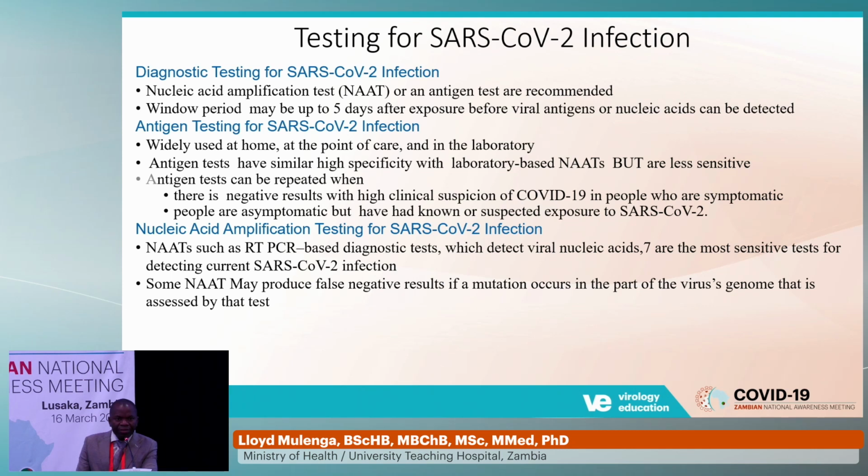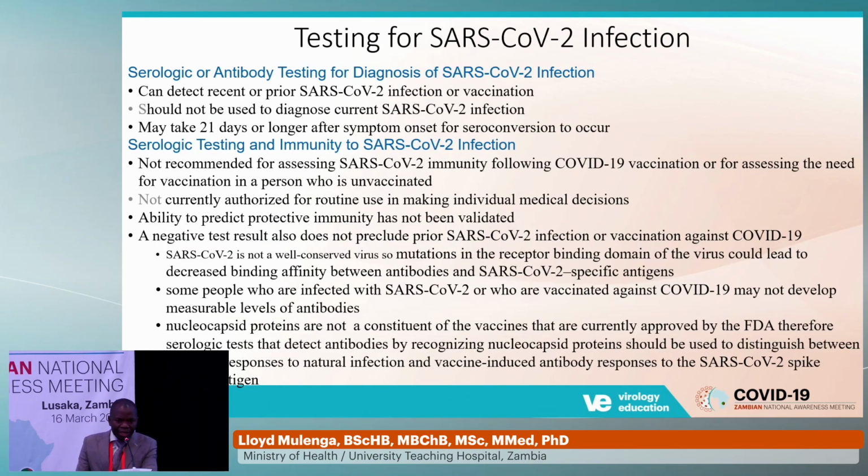And we do encourage that those that have a negative antigen test, you do have to repeat and also go for the nucleic acid-based testing if there is a high index of suspicion, where there is clinical disease and also if there is exposure to someone with SARS-CoV-2. The serological testing, we are not usually using for any medical decisions. We have used these largely for people who are traveling. There are certain countries that want to use the antibodies as a marker of either previous infection or also a vaccine. But largely this is not used for making clinical decisions.